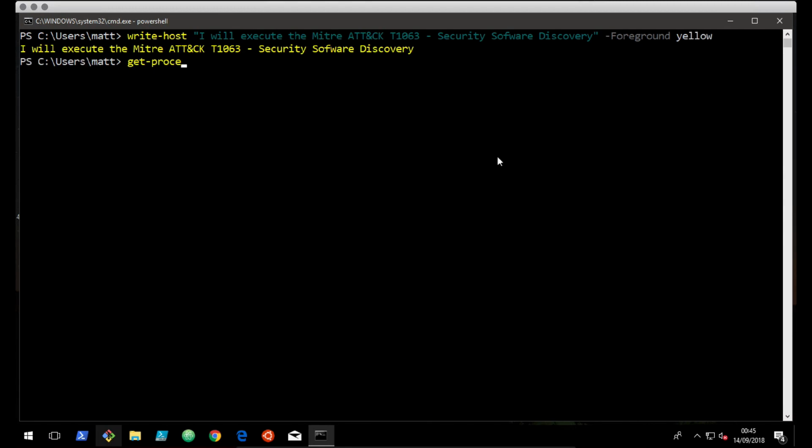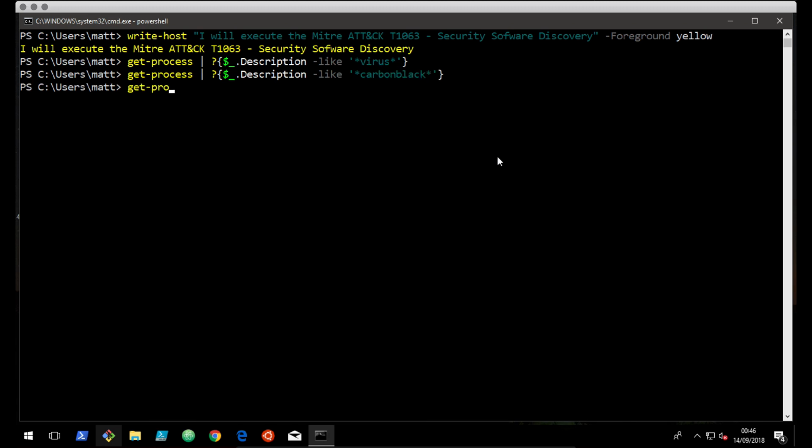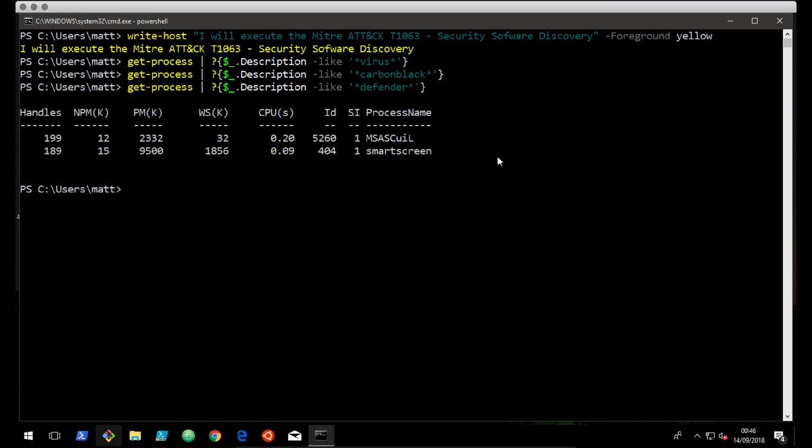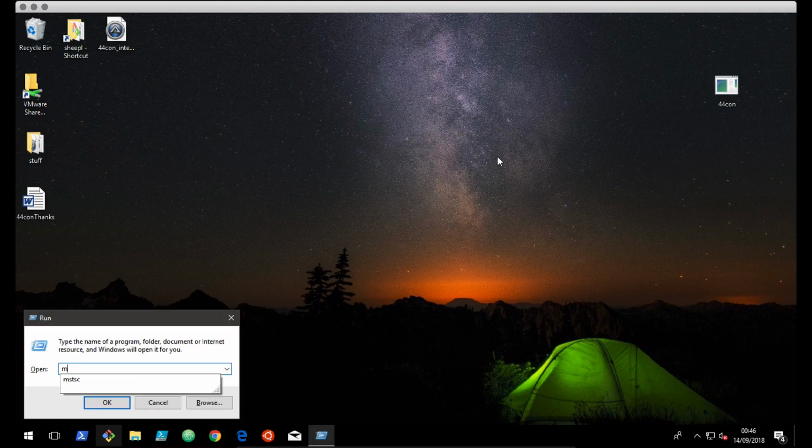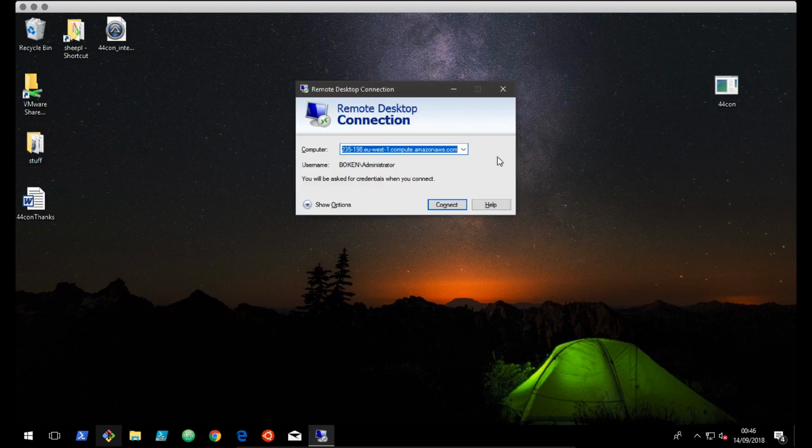Basically anything that you can interface with PowerShell, anything you can type in PowerShell, can be pushed through. Now I'm going to execute the MITRE ATT&CK T1063 example for when an attacker is looking to enumerate any security software that's installed on a system. And if you've got PowerShell script block logging on, from a blue team perspective this is great, because all of these commands are going to be registered in the PowerShell logs, and so this gives you great opportunities to dig through them and look at what has actually been happening on the box to try to piece together maybe a blue team response.